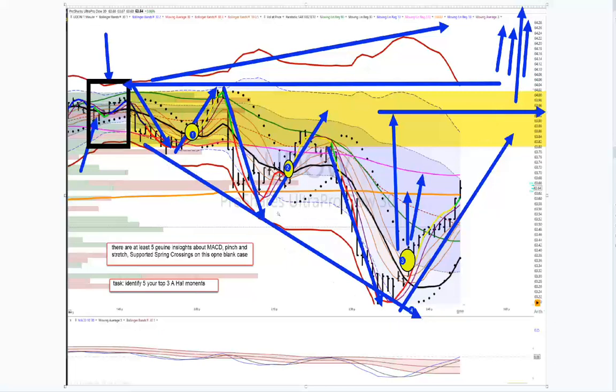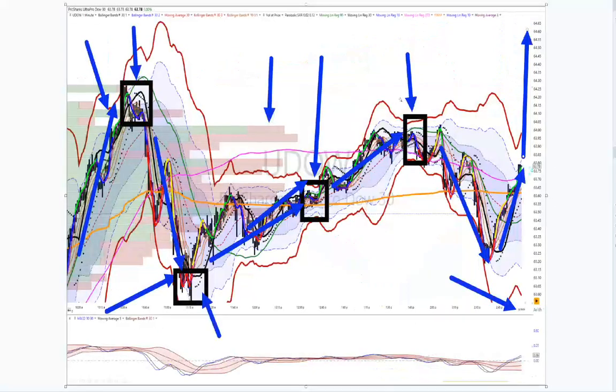Notice the expanding envelope of the Z3 lines and how that just expands. Notice the power of the PSAR flip to really establish that turning point and to act as a really reasonable stop. We then took a look at that box in the larger context — that box was really the 1, 2, 3 waves down and the big move up. But there was also this Z3 pinch.